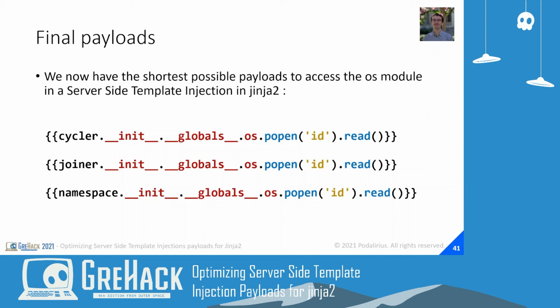almost every application that I saw written using jinja2 was not using the sandboxing mode. So if someone does not use the sandboxing mode, it can be vulnerable to this, because in sandboxing mode, there is no way to escape from the template. You cannot access OS or any other module other than the variables that you declared. But in classical mode, you can access the OS module with these three payloads, and therefore you can achieve remote code execution from a server-side template injection in jinja2.